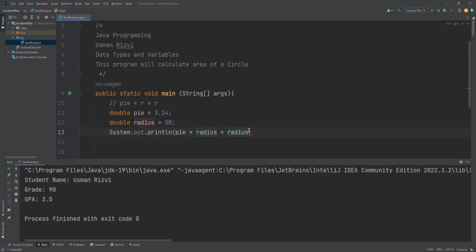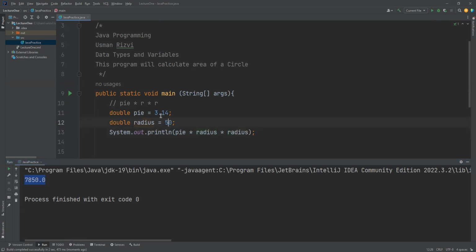But if you want to store it somewhere, you can create a new variable and set that equal to it. So we'll go ahead and do that in a minute. But if you run this right now, this would be 50 times 50 times 3.14, which is the area of a circle with radius 50. That is 7850.